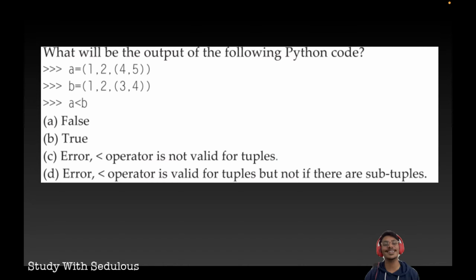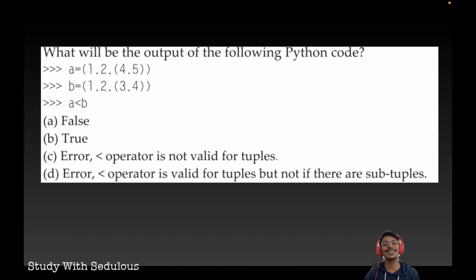So it is false. We don't actually go for 4, 5 and 3, 4. We check it as first element. Since the first element in the tuple of A is not smaller than the first element of the tuple B, hence false is printed.